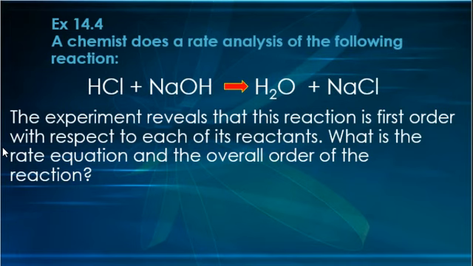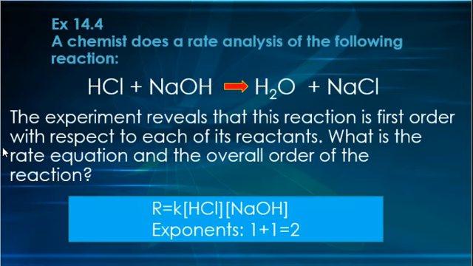Okay, so it's not asking me to do it, it's telling me what we already got experimentally. We have our rate orders already. All right, so we know that our R is going to equal K with our HCl or NaOH. That's just this with no superscripts, right? Because we know they're ones. So what's the overall? 1 plus 1 equals 2. Voila. Y'all will hope for questions like that on your quiz, yeah? That's nice. You do have to write out the rate equation because it asks for it.